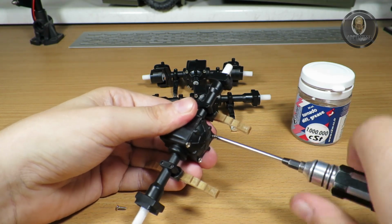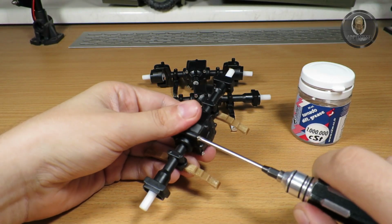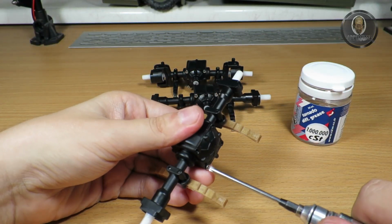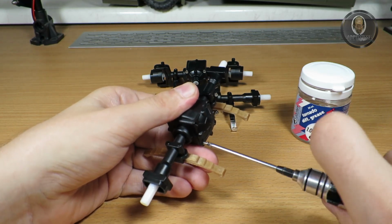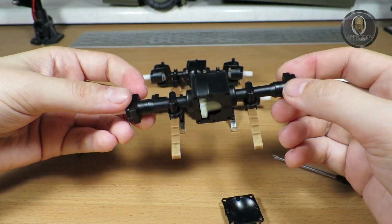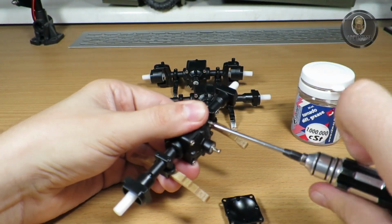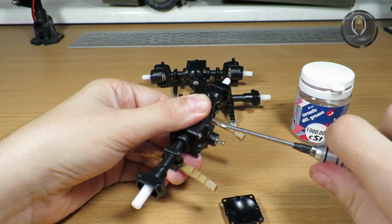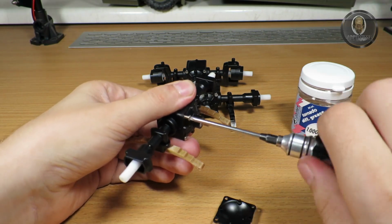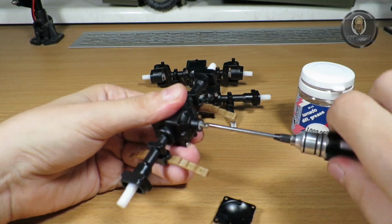then close it and test on one axle. If this will not work on the one axle, I think I will just clean it and put hot glue inside on the gears that will lock them, not permanently, because the difference between using glue and this is that I can always take the hot glue out and have it in a normal open state. And if you use hot glue, it's just permanent, because you will need to break this to open it back. Okay, so I just forgot I need to disassemble this. Okay, let me speed it up.